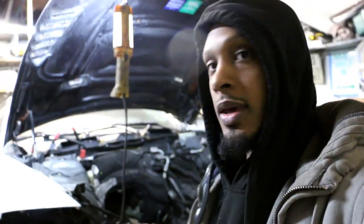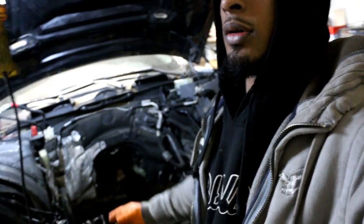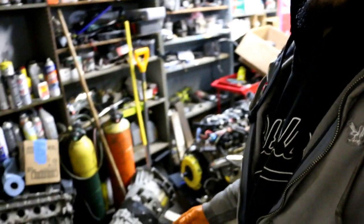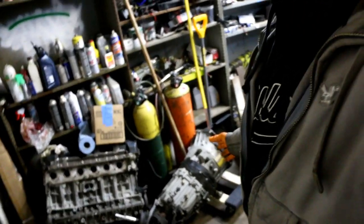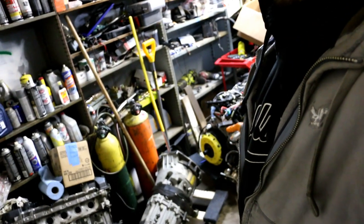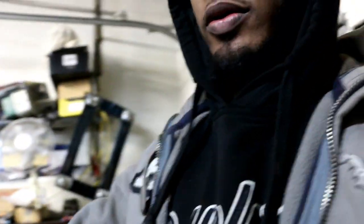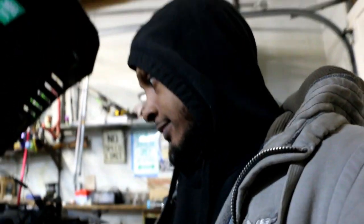What is up YouTubers, so I'm in the garage. I got the 335 here behind me, and if you guys noticed, I removed the old transmission because I'm making way for my setup. What I have over here on the floor — I'm going to use this transmission and the motor and marry them together, and then the plan is to put the whole entire powertrain inside in one shot.